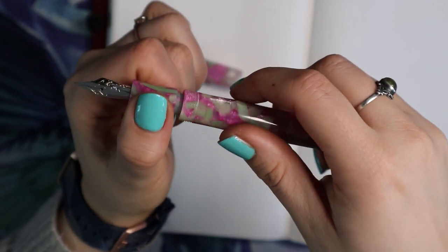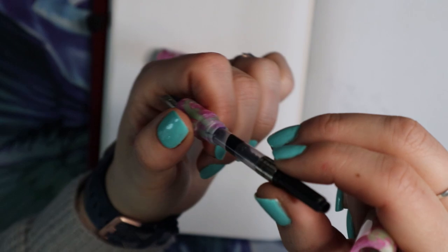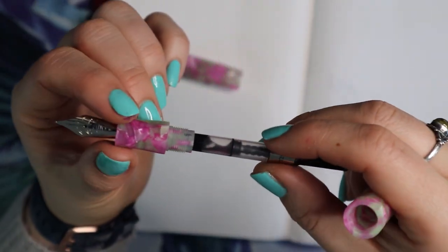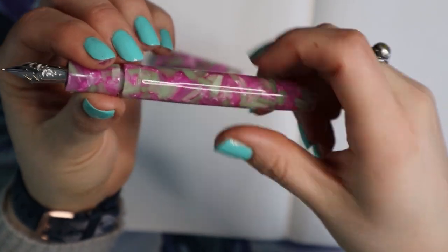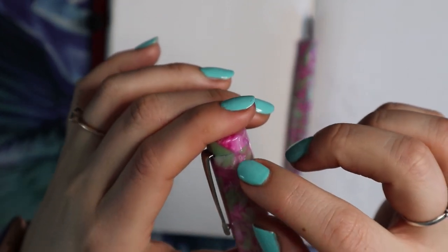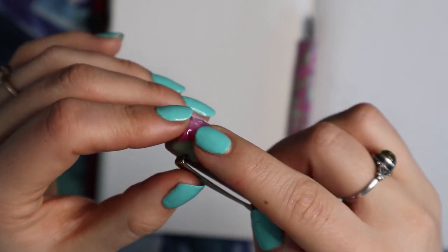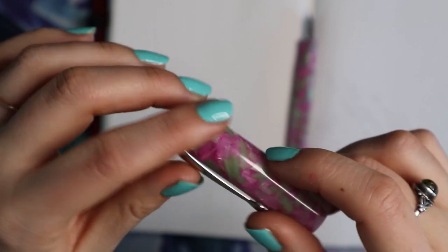I inked it. To be fair, I filled the converter. I did not actually ink it through the nib because I had some ink in a different pen that I wanted to use. So I hope it writes on the go. It looks like it will. But yeah, it's a gorgeous pen, and I really like it. There is a logo on here, but you probably can't see it. It's the Shawn Newton logo. It's right here. You can see there's a mark there, but it's not very special, as in it's not super noticeable.